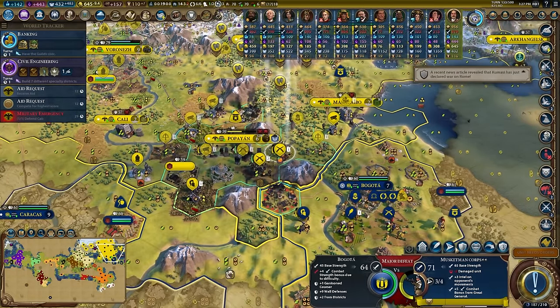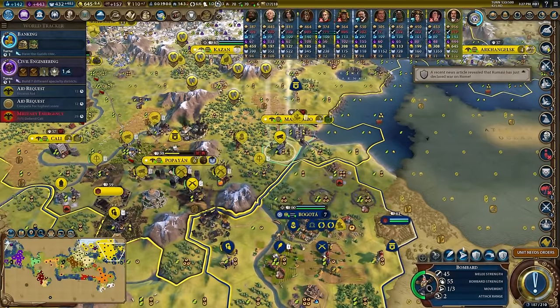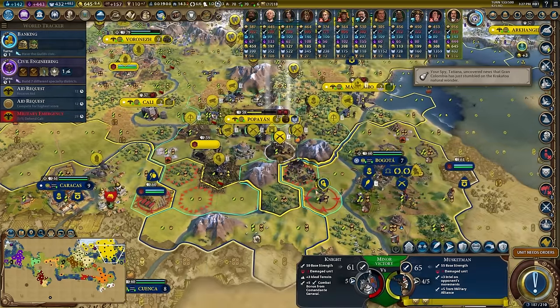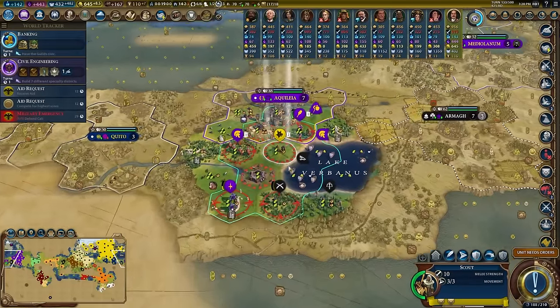So pillaging every single tile. I would also love to get the line infantry upgrade. That could help out a lot. And our goal here is to pillage specifically as much faith as possible to get as many national parks and builders and everything else that we need. Manitoria artifact. Oh, no.